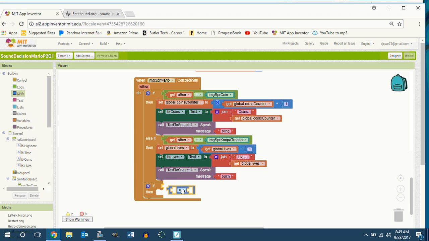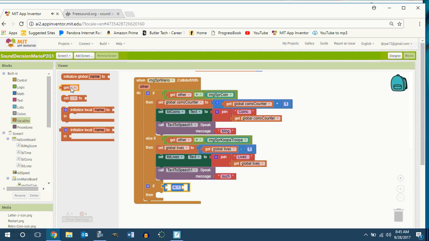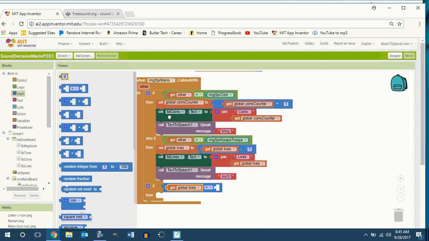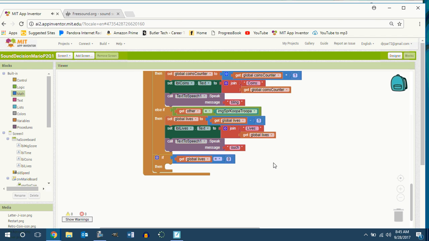I can put in a math equal to block right here: if lives is equal to 0. You could put it right here also because you're subtracting 1 here. If lives is equal to 0, then what? It'll automatically restart? Okay, yeah, you need to shut things down. We've got to turn things off.